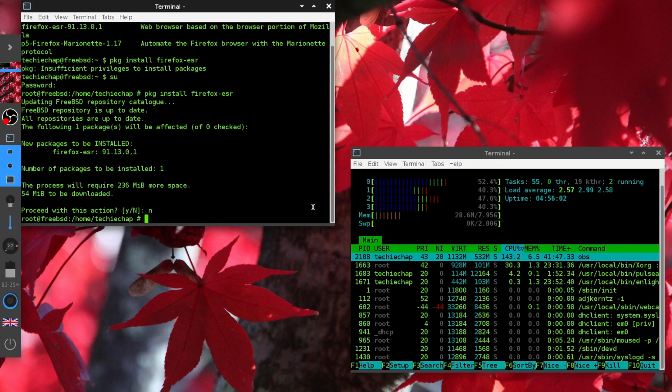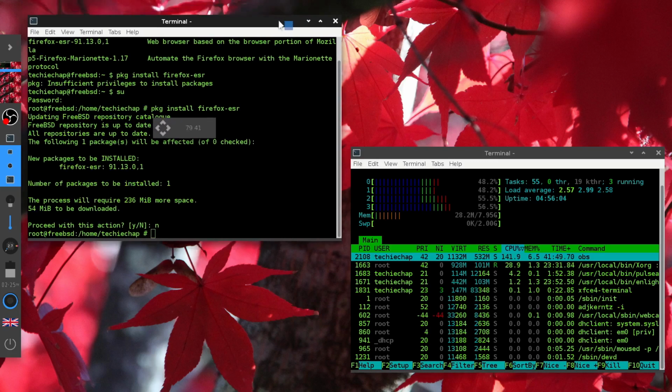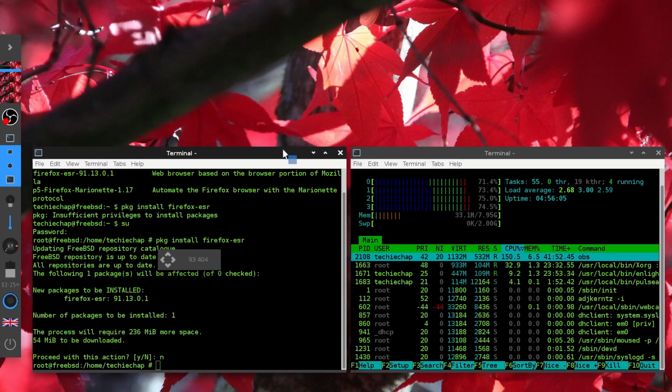So I'm not going to give this a rating as such, because it is simply the Enlightenment Desktop. I am very pleased with it, however, and I do think it's pretty nice. It's certainly revived this old lunk of a laptop here, and I'm enjoying using it. Obviously, I'm spending a lot of time dropping back out to FreeBSD because that's kind of what I'm learning and what I'm getting used to.